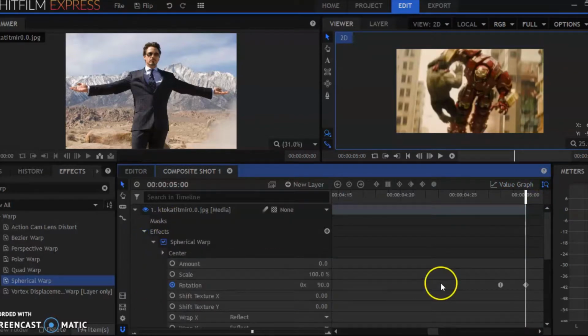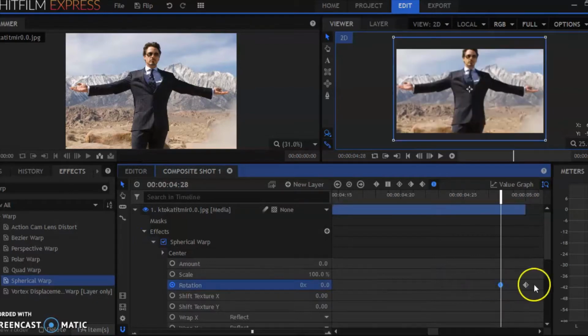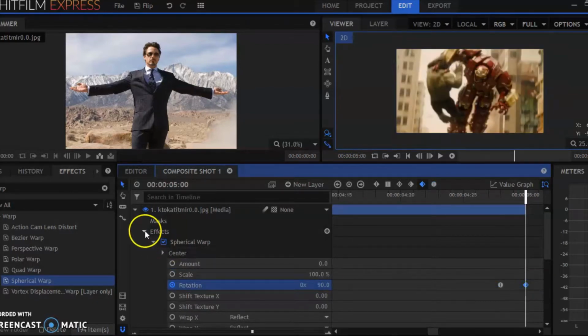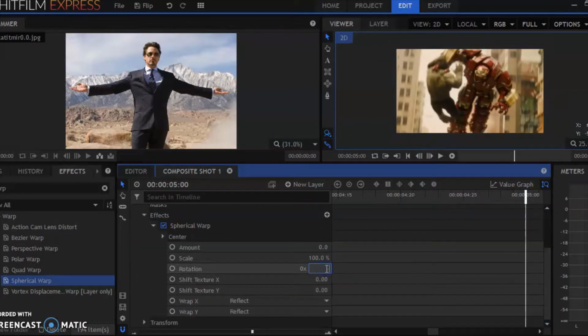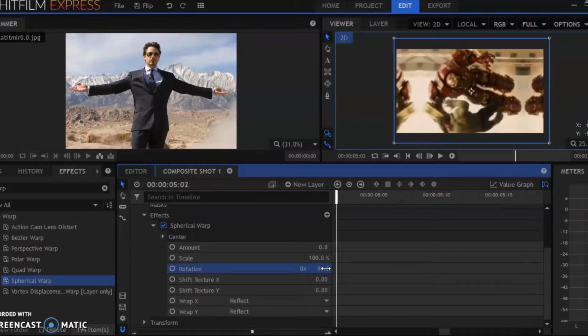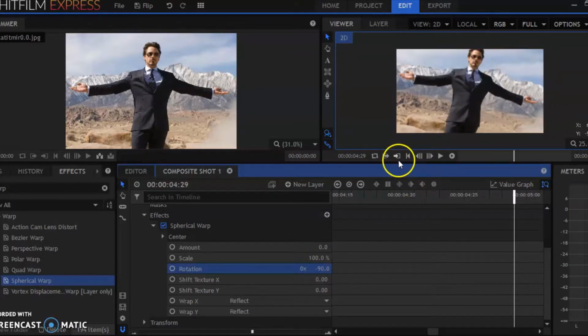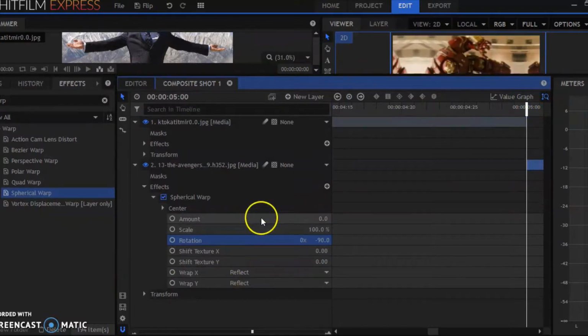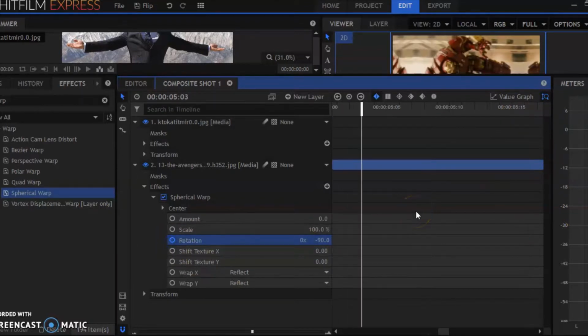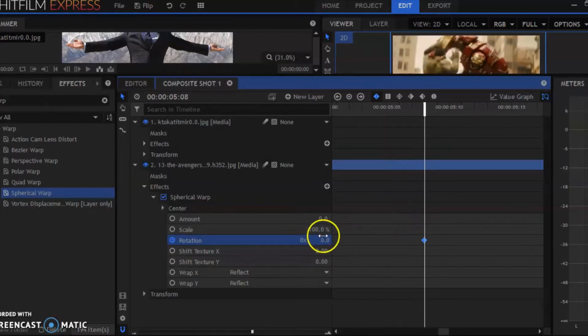So as we saw, the first keyframe was 0 and the second keyframe was 90, and over there you want to be doing the exact opposite. So what you want to be doing is minus 90 onto minus 90, and of course create a keyframe so that it registers into its system. Keep the keyframe exactly at the split between picture A and picture B. So you hit rotation over there, go a couple of keyframes, however many keyframes you want to do, and then hit 0, and you can create your second keyframe.